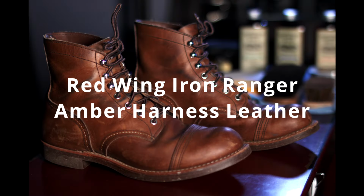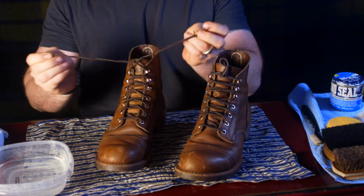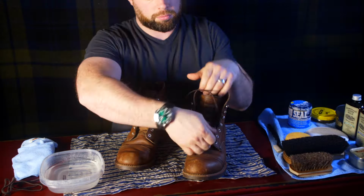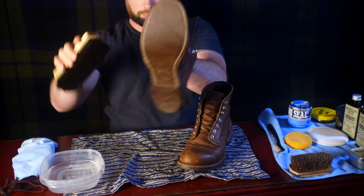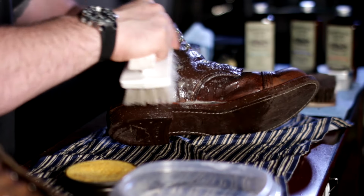These are the Red Wing Iron Rangers in their amber harness leather. Now this is an oil tanned leather. First thing we're going to want to do is remove those laces. It takes experience to be able to remove your laces that fast, but I've been doing this for a long time. Then hit them with a horsehair brush to remove any surface debris. And using that saddle soap, again, I'm going to make a big mess out of my table.